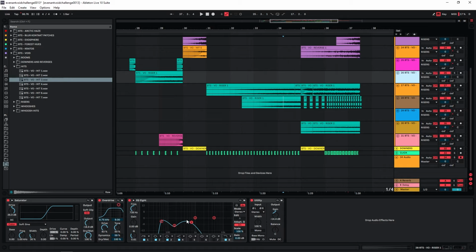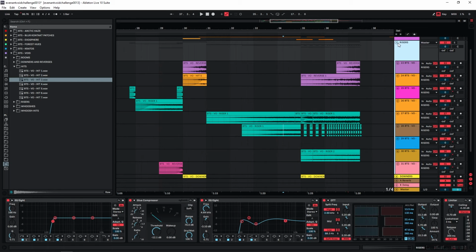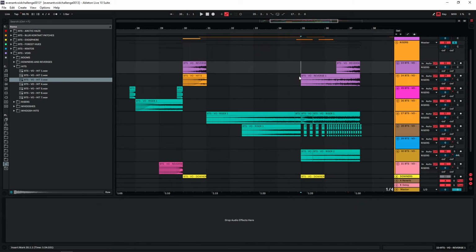I just EQ'd them because I layered a lot of those, and also to create the intensity over time, I used some EQ modulation. But I didn't really change the samples too much.